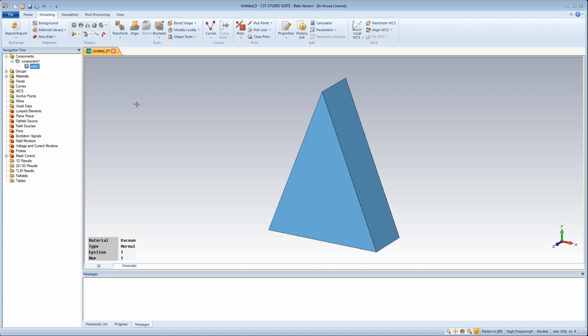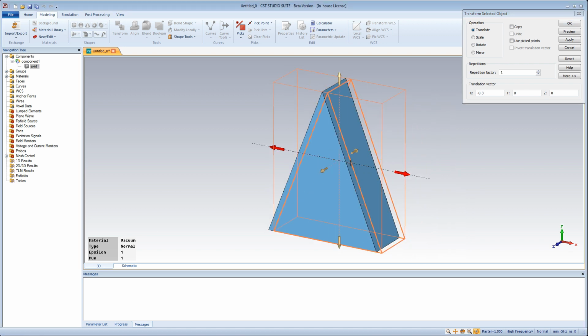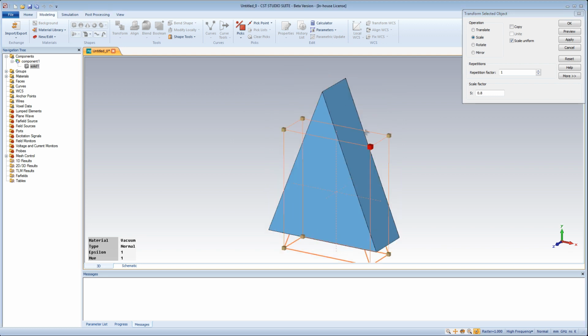You can then open the Transformation dialog box by choosing Tools, Transform, or by choosing the item Transform from the context menu. In the dialog box, you are asked to select one of the following transformations. Translate. This transformation applies a vector translation to the selected shape. Scale. By choosing this transformation, you can scale the shape along the coordinate axis. You may specify different scaling factors for each coordinate direction.